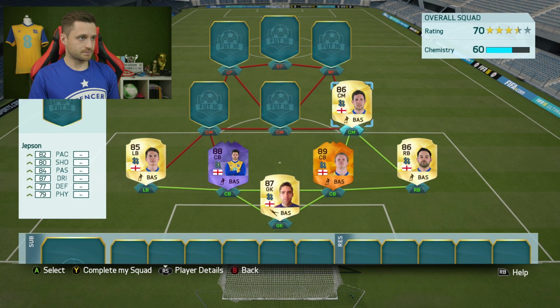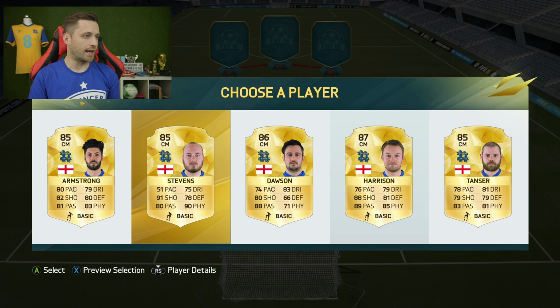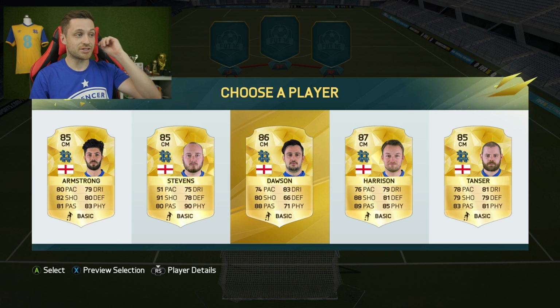Tom Jepson, welcome. Okay, who are we going to get in the middle centre mid spot? Okay, it's the same boys again that we didn't choose last time, and they're throwing Charlie Armstrong in there. He's a centre mid by trade, so he's an option in there. Stevens is in there, Harrison, Wes, Dawson. Wes is so versatile. Wes is just an absolute workhorse in there. Jack Harrison, very talented player. Dawson is very solid. I like Dawson. Obviously, James Stevens is, you know, he's a hero. He's an absolute hero. Charlie's in there as well.